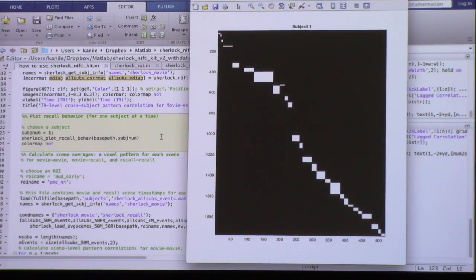Have you looked at differences in the pattern when they're paused versus when they're talking? Not in Sherlock. There are not that many pauses in Sherlock. The film festival data are designed for that purpose, and I don't know the answer. I don't even know how many pauses there really are inside a single movie description. And if there are pauses, they're not going to be long enough to make a lot of claims about them thinking about something other than this particular scene, because the autocorrelation function is kind of large.